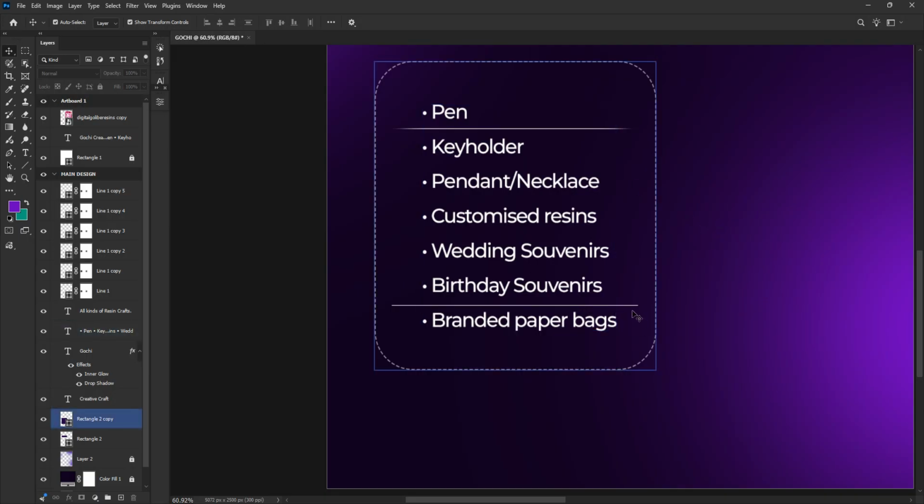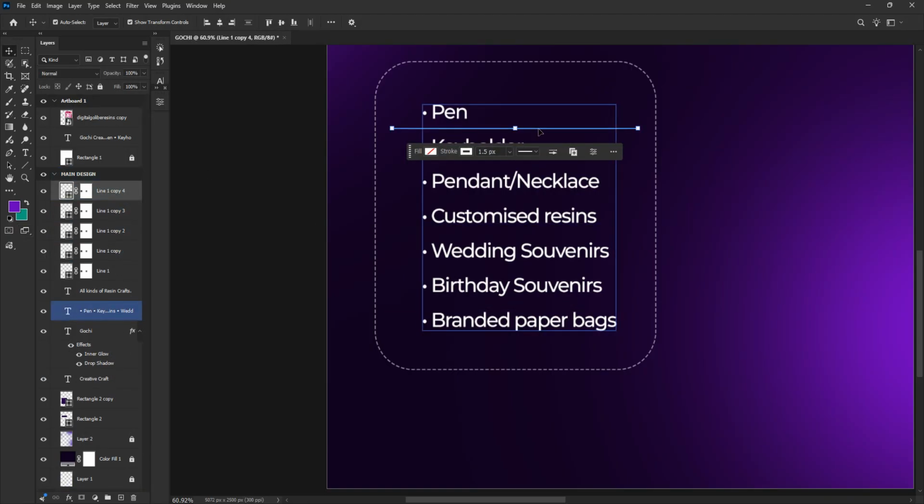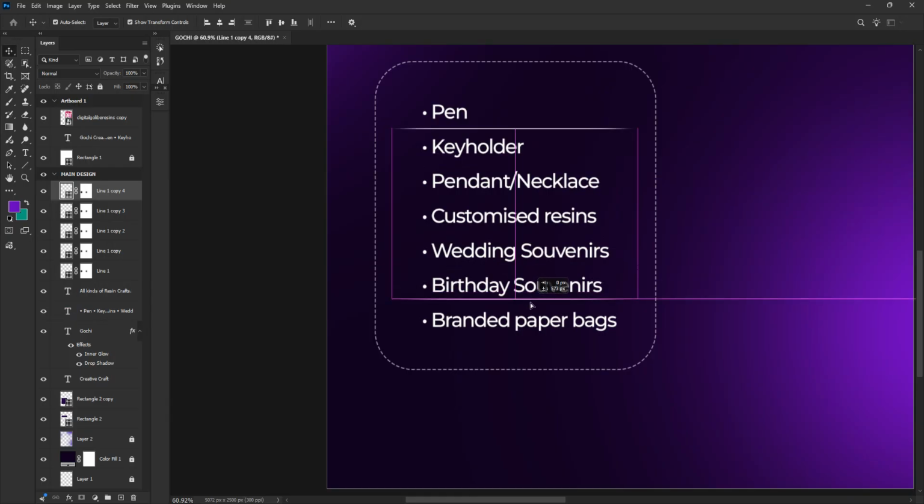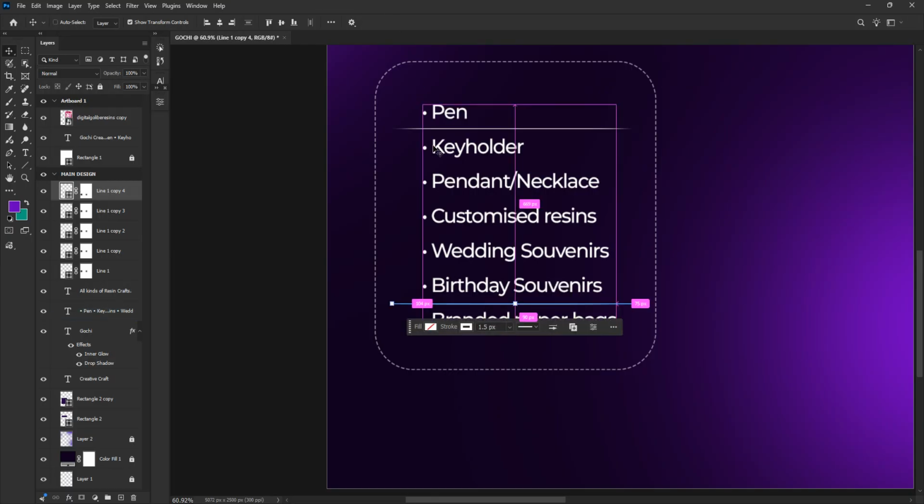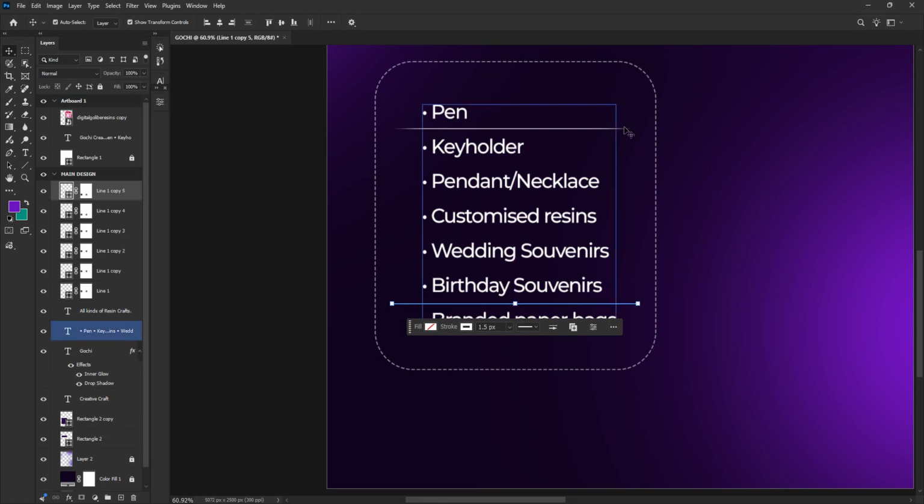I think we have a problem. I don't know why this is like this. All right, I don't know why it's like that. It's not supposed to be like that. So let me just quickly delete it. Let me bring it out now and see. All right, bring it here. Okay, I think the problem is that particular one. So just Control J to duplicate that one as well.